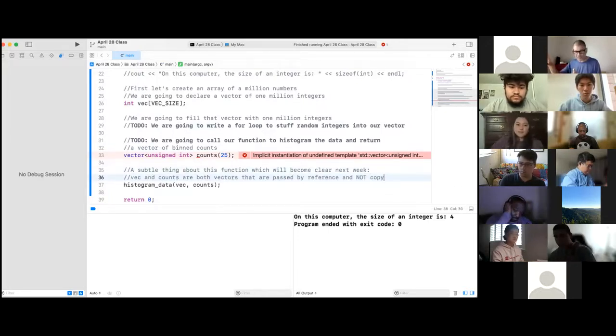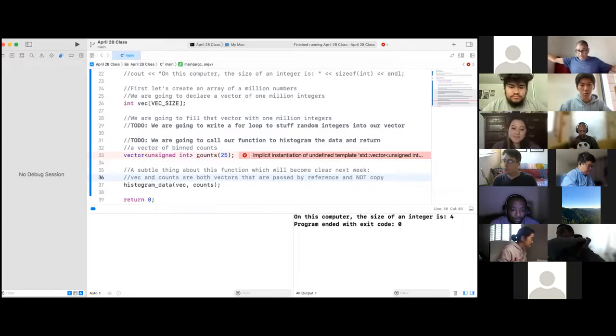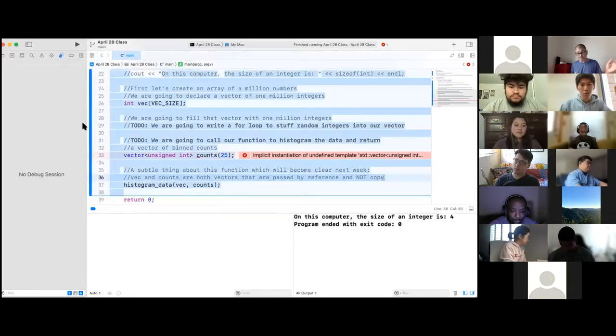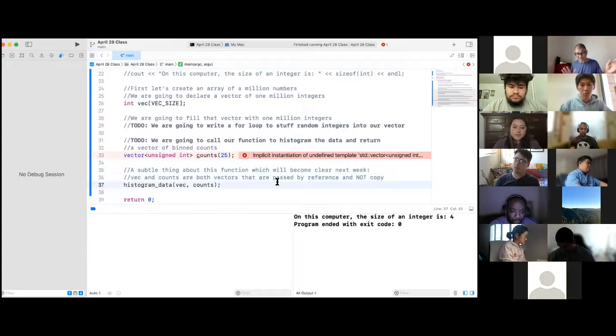in detail next week. Okay, when you take a function and pass it a parameter by reference and not copy, that means I'm going to give you this big data set. However, I don't want to take a copy of it and give it to you. I'm giving you the actual data set, meaning I'm going to save myself the time of copying it. I'm going to give you the whole thing because it's big. So just be mindful that you've got the actual thing. If you change it, my actual vector will get changed, right? So that is called passing by reference and not by copy.